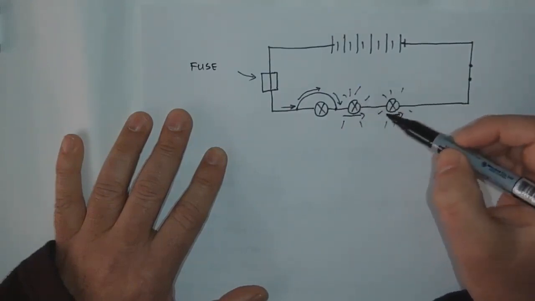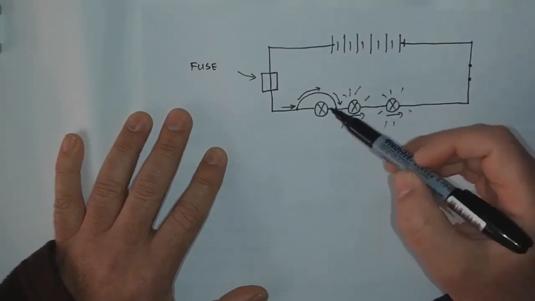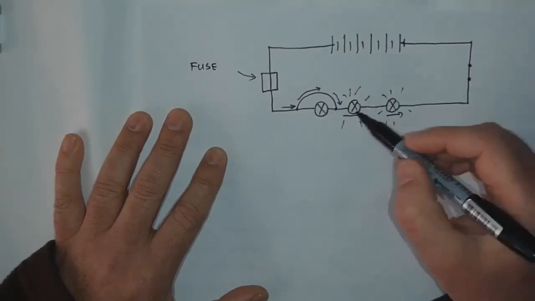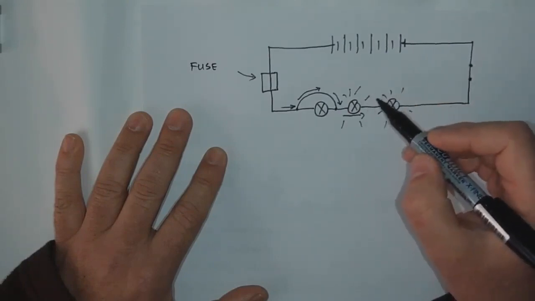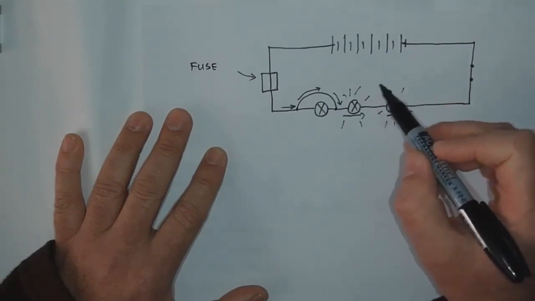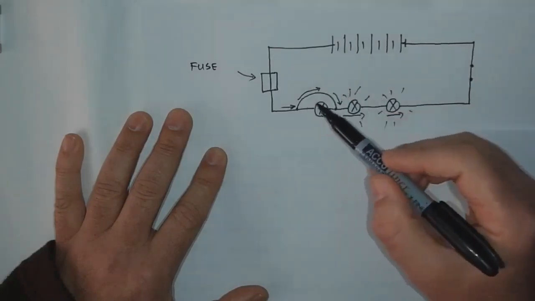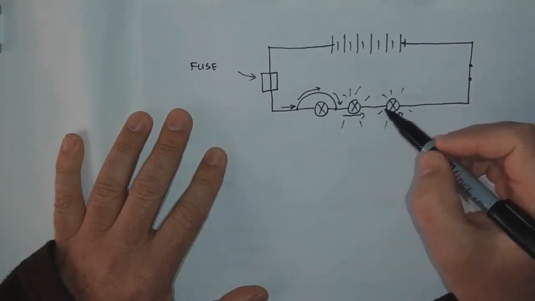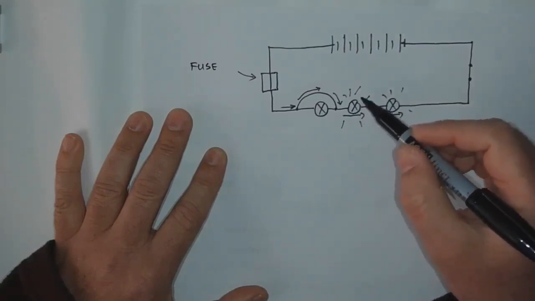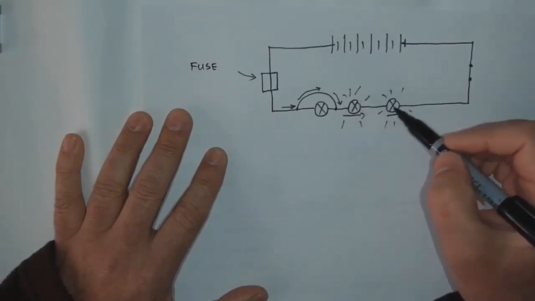And why do they get a big current? If this bulb is not part of the circuit anymore, only these two bulbs, then the overall resistance of the circuit is lower. And when the overall circuit resistance is lower, then the total current moving through the circuit is a lot higher. And when the bulbs receive a higher current, more energy will be converted from electrical to light energy. They will shine brighter.